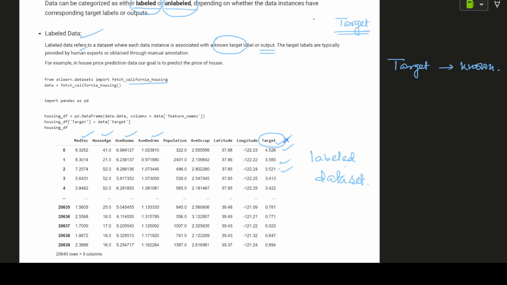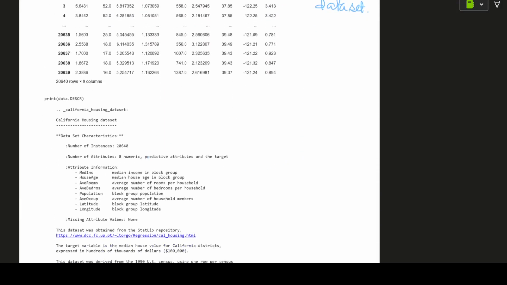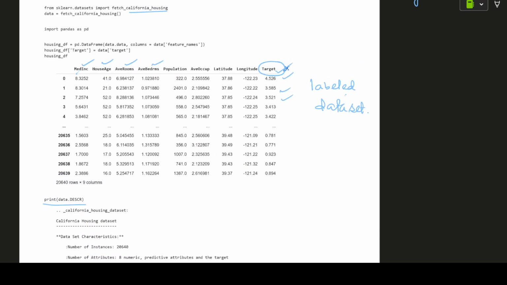Let me talk about some basic properties of these columns. If you print this, you can find the names of the columns or their properties. Here the median income is given by MedInc, and also median house age, average rooms, average number of bedrooms, the population of the area, average number of members in the household, the longitude and the latitude of the area, all are given in the dataset.